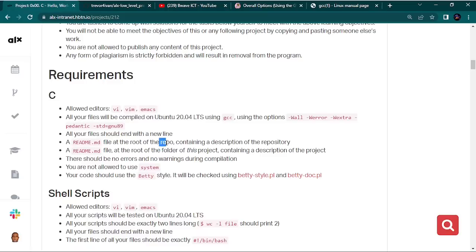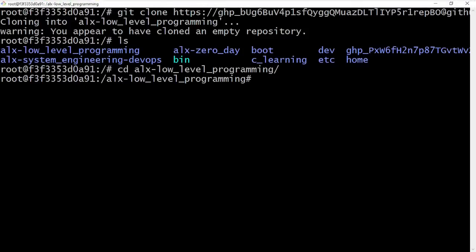In the root of our repo, remember our repo is ALX system low-level engineering, low-level programming. So at the root of this repo, we are going to create a readme.md file. So I'm going to copy this, come back to my terminal here, and I'm going to use vi to create my readme.md file so I can write into it.